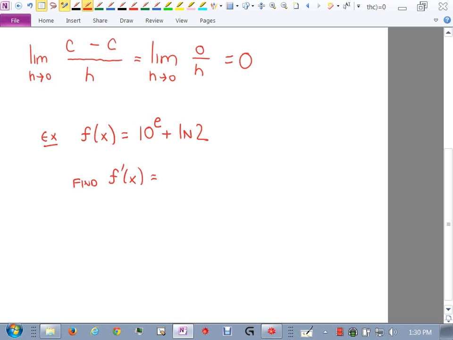Careful, careful. What's 10 to the e? It's a number, right? Plus natural log of 2. What's natural log of 2? A number. So what's a number plus a number? Is a number. So that's just a constant, isn't it? What's the derivative of a constant? 0. There's no other work to be done. Okay? Derivative of constant is 0. Now I made it an ugly constant to try and confuse you and make you not like it, but this is just a number. I may as well have put f of x equals 4 here. It's just a number.